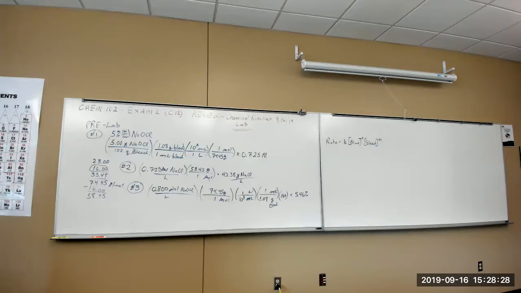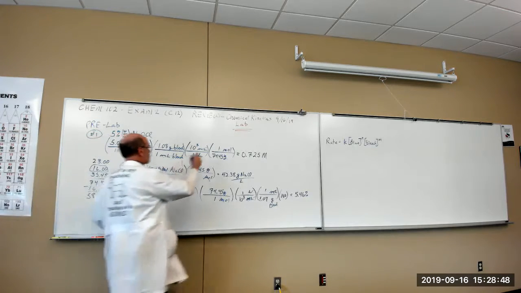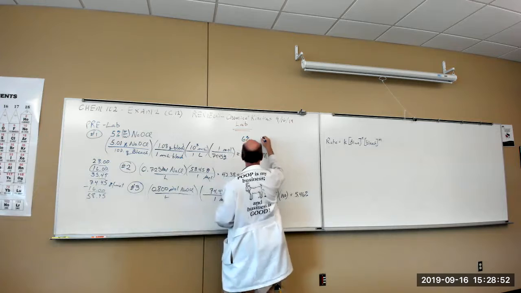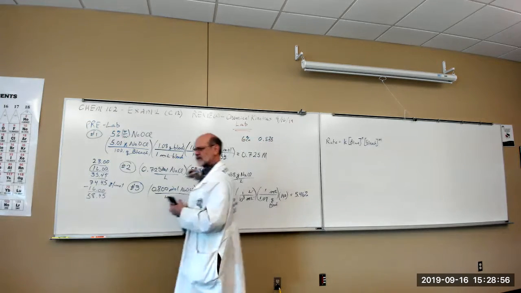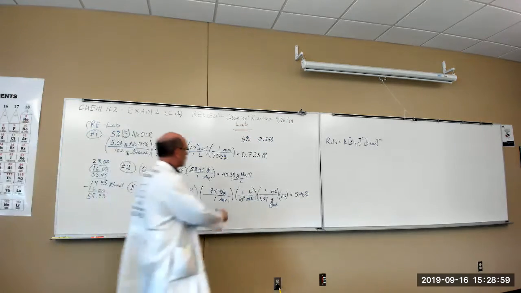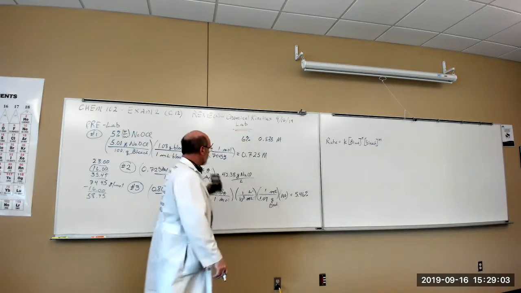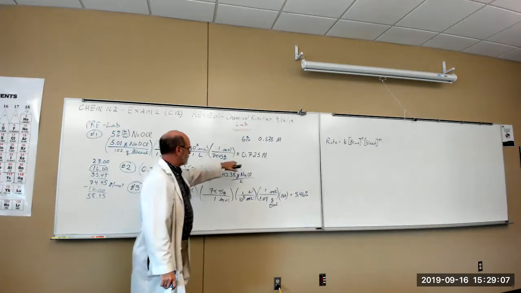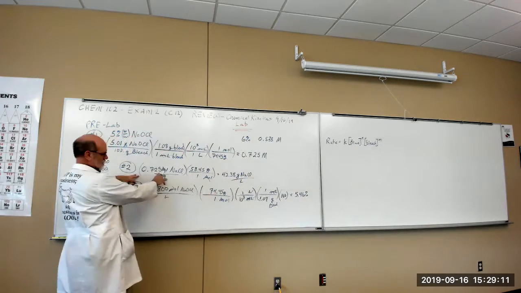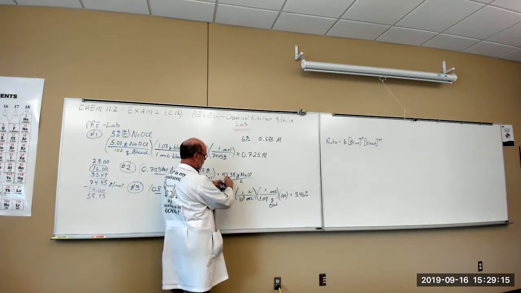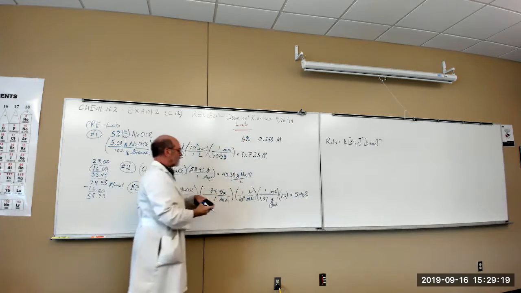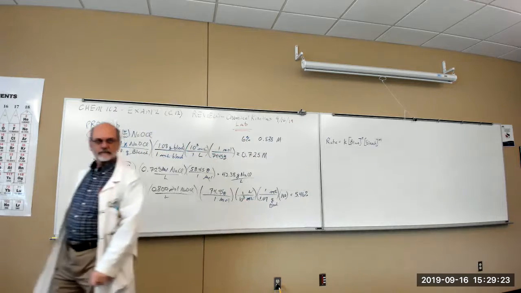On that handout, I did do it for 6%. You see this one right here? In part 2, I went ahead and showed you 6% sodium hypochlorite. With 6%, the equivalent molarity is 0.878 molar. So that's the molarity of the 6% bleach, and that would be used here to find out how many grams of sodium chloride to make in a liter to give you that same molarity. But I've got bottles of this stuff made up already. You don't have to do that.